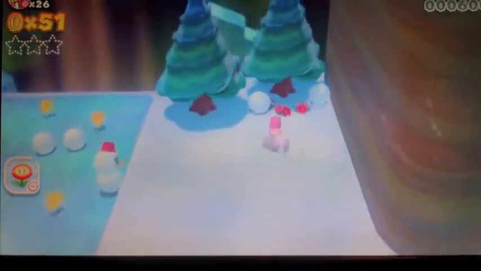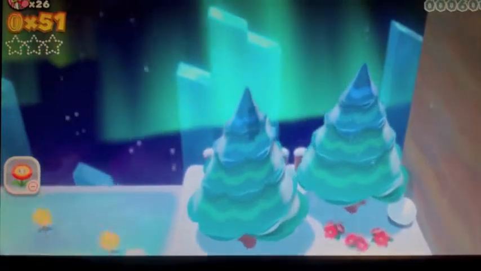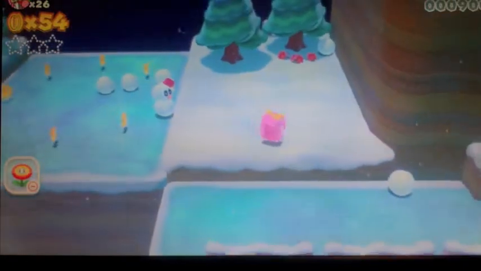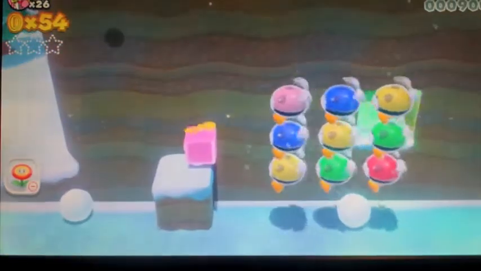Oh, it is this level. Back here, if I can get it. There we go. There's this thing. This is a propeller hat, I think it's called. It works a lot like the propeller mushroom from New Super Mario Bros. Wii and New Super Mario Bros. U.